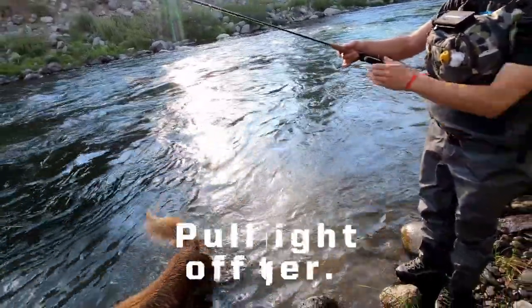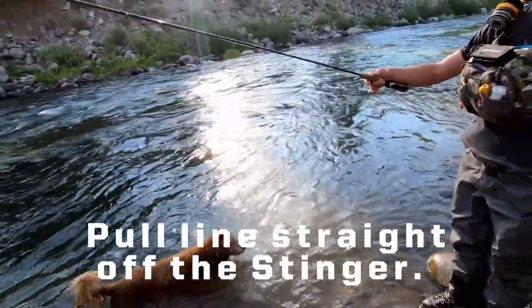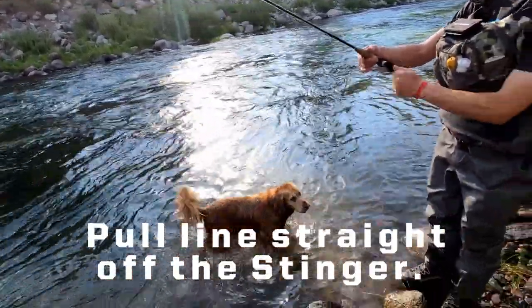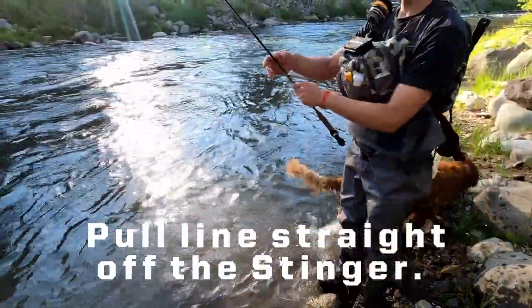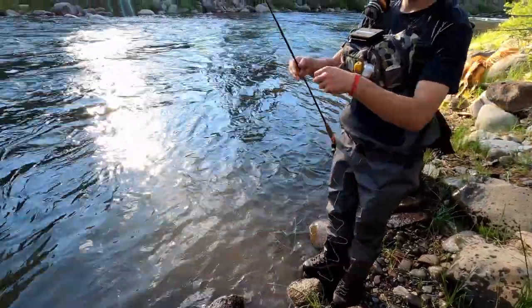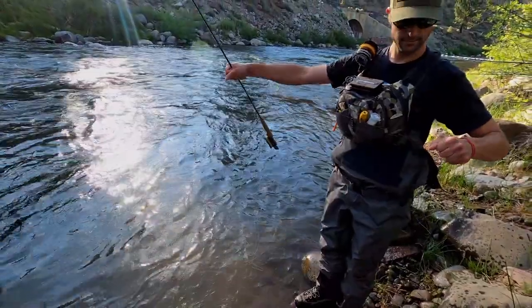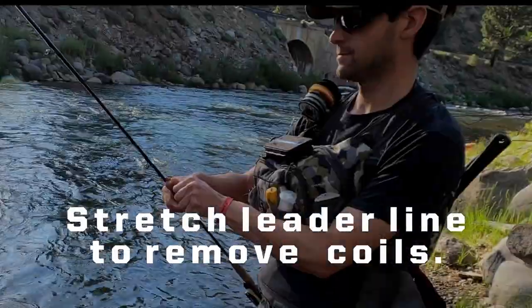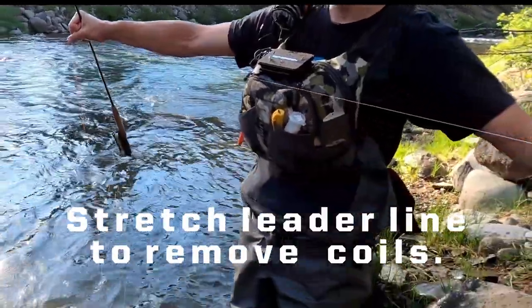And you want to pull out all the leader and some of the fly line, maybe a couple pulls of fly line as well. So the leader is the bright colored stuff, the bright colored monofilament. And the fly line is the braided, the coated, braided line. So he's just stretching it out a little bit and takes all the coils out.